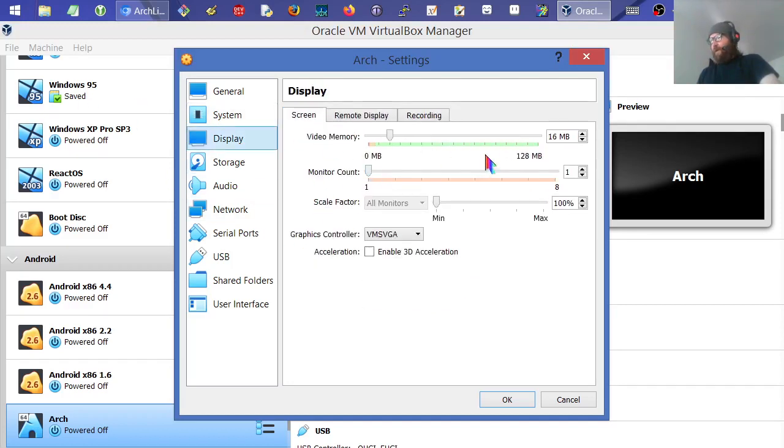Okay, for display, you could just leave this as it is for now. We'll go ahead and do that because I want to show you. This way we don't run into any weird glitches or anything. It's just kind of at the stock stuff, but we'll go back up and peg the megabytes to 128 and switch this 3D acceleration on and deal with that in a minute.